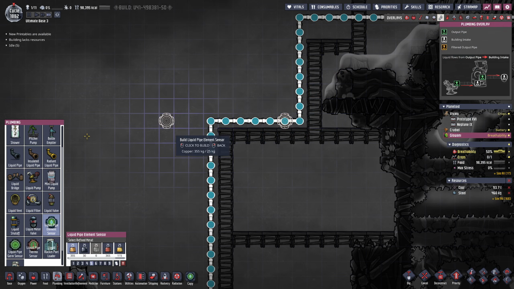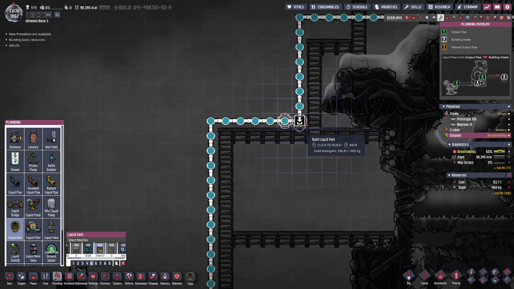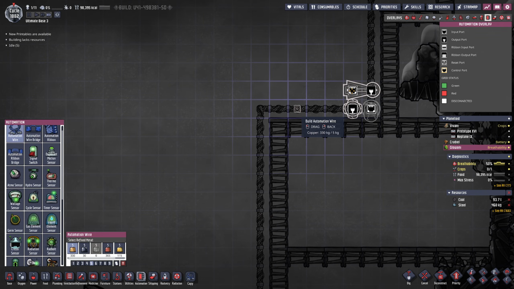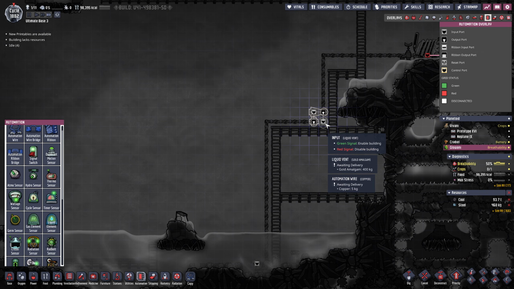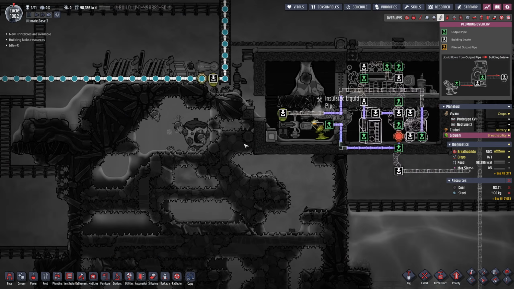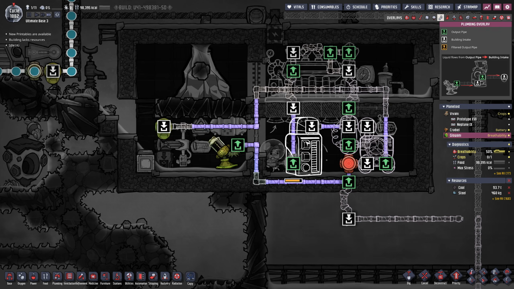So just to be on the safe side, I'm going to set up the liquid pipe element sensor together with a liquid vent, a teensy-weensy NOT gate, and some automation wire. Come on! One here, one there. Okay, so as long as we detect water, the shutoff is going to be closed, and therefore water is going to be coming our way. And then we can use that in order to fill up, let's see, this room here. I guess we could get started by just filling up the liquid reservoir.